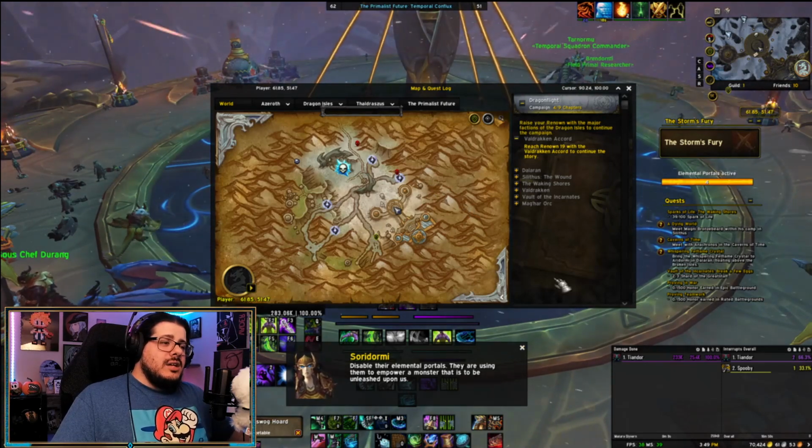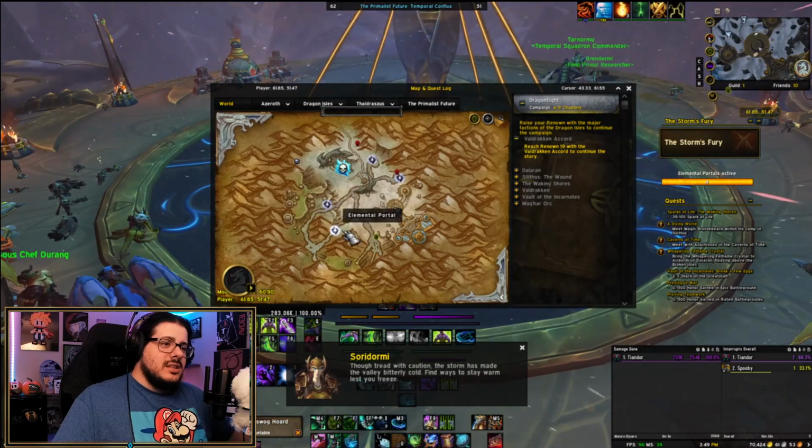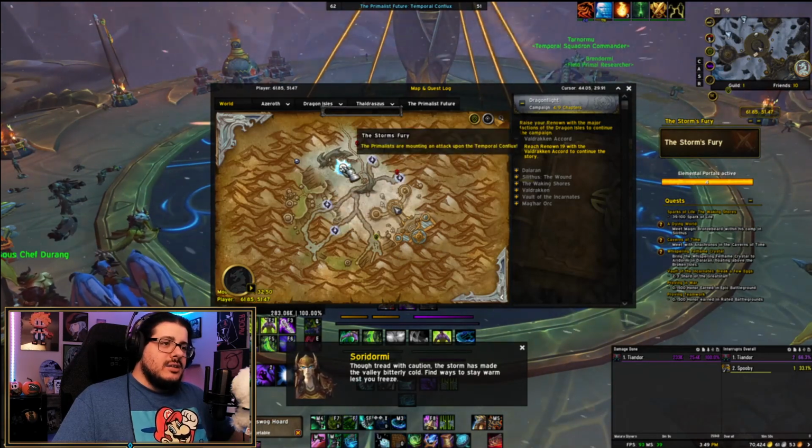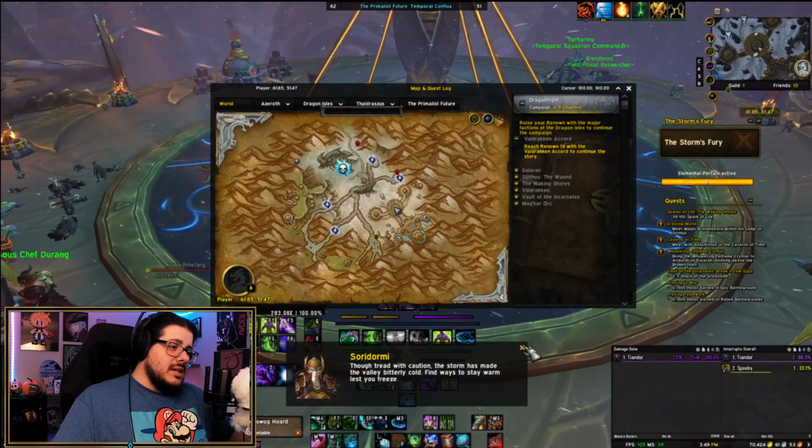So when you come to the area, you're going to get a map that looks like this, right? This is the map of the area, and you're going to see that there are 4 portals, and there's also the Storm's Fury boss right here. Let's close out the text here. She's trying to talk over me.